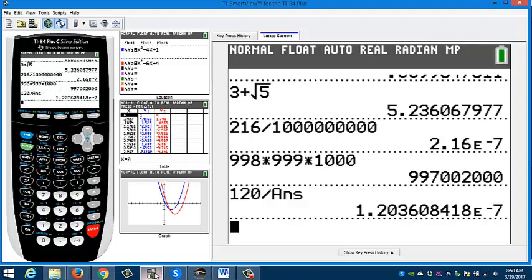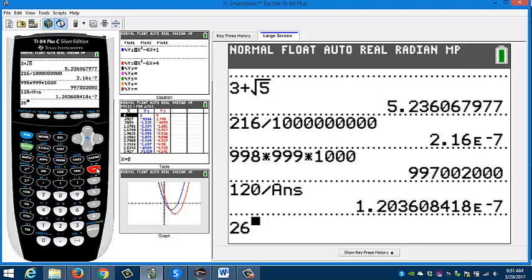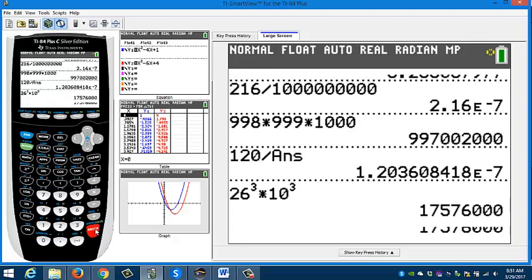Let's compute here. So how do you do this? Let's get the actual answers. So 26. Now, do you know what to hit next to do this quickly? You want to hit the caret key, right here above the divided by sign. That makes an exponent happen. See that? Now if I hit the right arrow, that gets me out of the exponent. I'm going to say times 10. Well, let me do 10 caret 3, because this is how many license plates there used to be when I was growing up. How many?